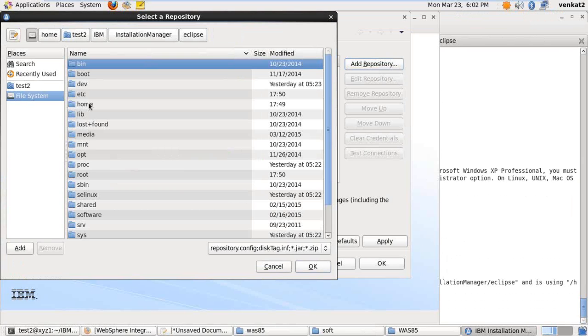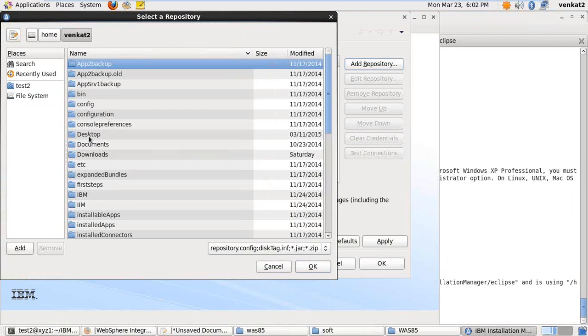Select the repository.config file in the extracted location. Click OK. Click Apply and OK. Now click on Install. Now the installation manager has detected the product, IBM WebSphere Application Server Network Deployment version 8.5. Select this one and click next.